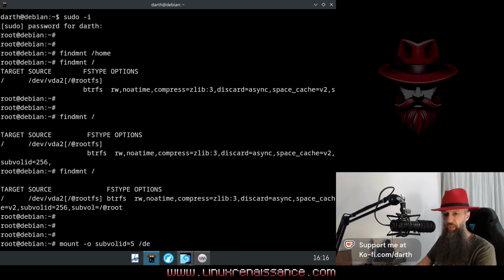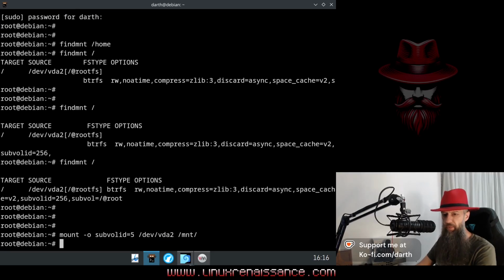Then you will pick your partition, which is dev, which one is it? VDA2, dev, VDA2. Yeah, that's what you're mounting. And let's mount it to the slash minute folder.